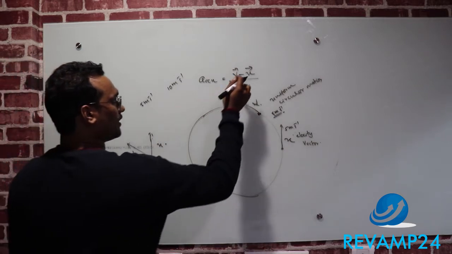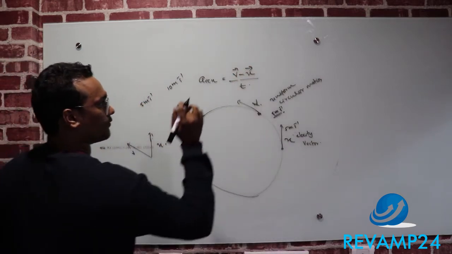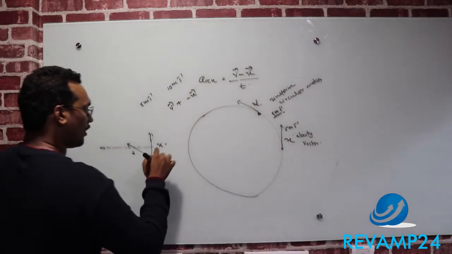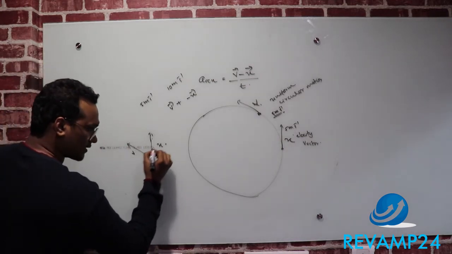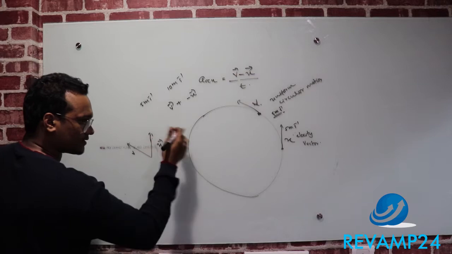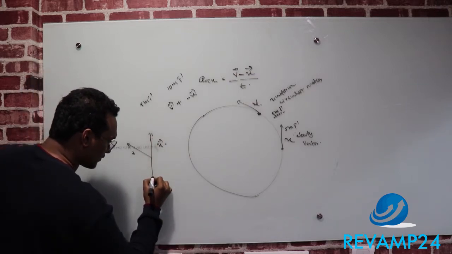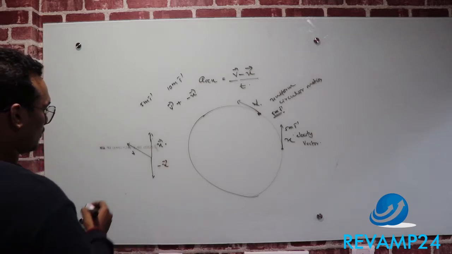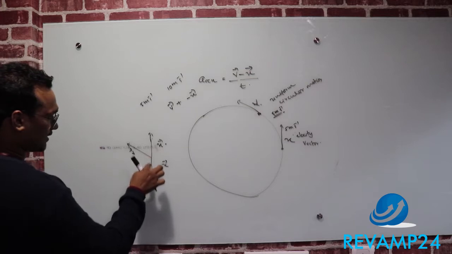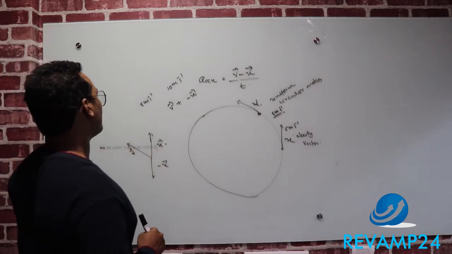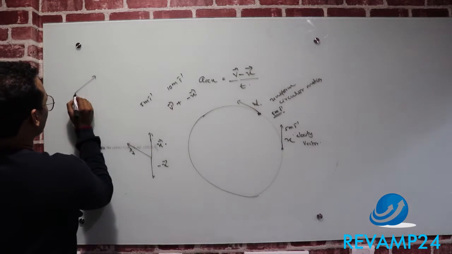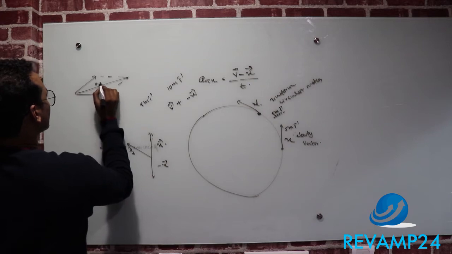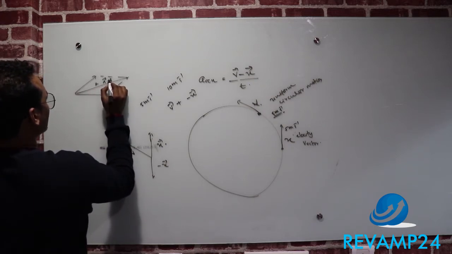Now we need vector v minus vector u, or I can say vector v plus minus of vector u. How will you get the minus of vector u? This is plus vector u. To get minus vector u, just reverse it. How to find the resultant? You have two vectors arranged in this way. You know the parallelogram law of vector addition. If vector a and vector b are arranged in this way, complete the parallelogram. This will be your resultant, vector a plus vector b.